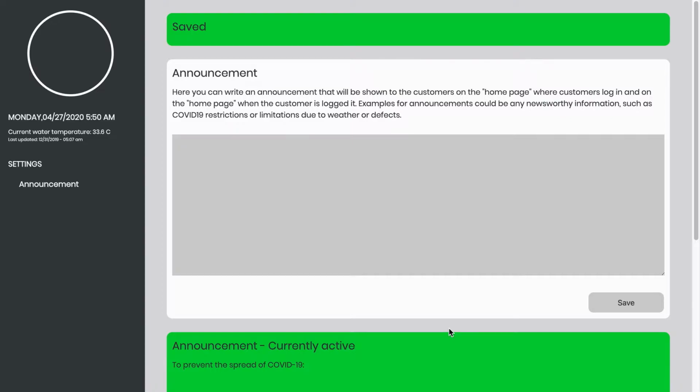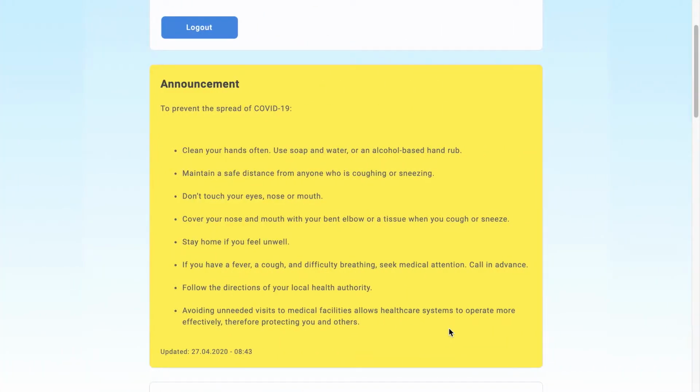Such information could be how many minutes prior to their ticket they should arrive, whether they should change at home, or whether they can change at the park, if your showers are open, how many meters distance they should keep from each other. So generally, all the information that you feel is important for your customers to know before they arrive. Once you hit save, this information will be shown to the customer on the homepage of WakeSys, on the page once they logged in, and on the sign up page.